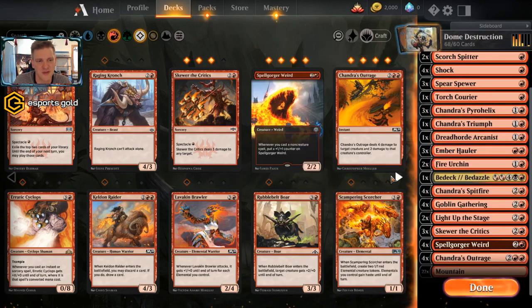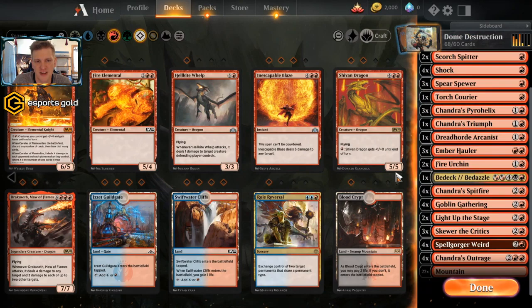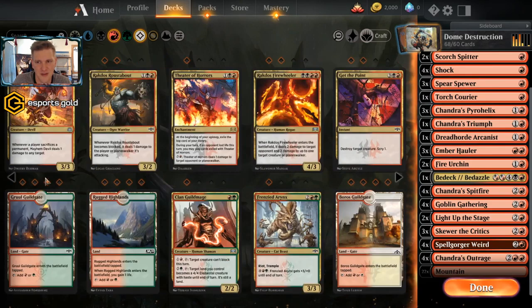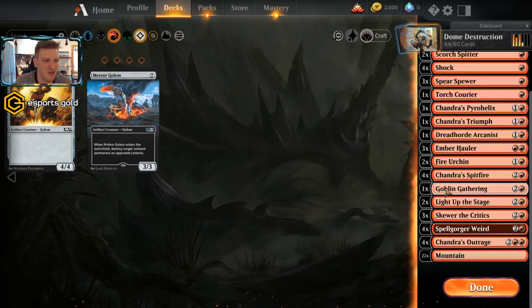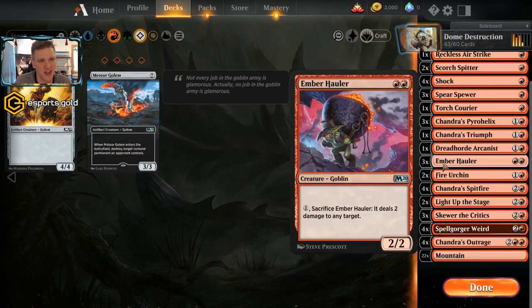We don't have a tremendous amount of elemental synergy, but we've got a good amount of burn. We could play cards like Bedeck, Bedazzle, and Carnival Carnage. My OCD doesn't allow it, wants it to be mono red. So, I think the worst card is Goblin's Gathering. I'm sorry, I know some of you love Goblin Gathering, but I'm confident it has to go at this point as the worst card left in the deck.